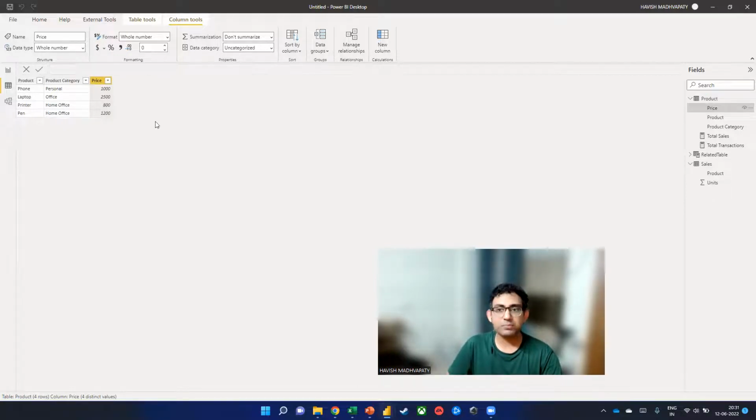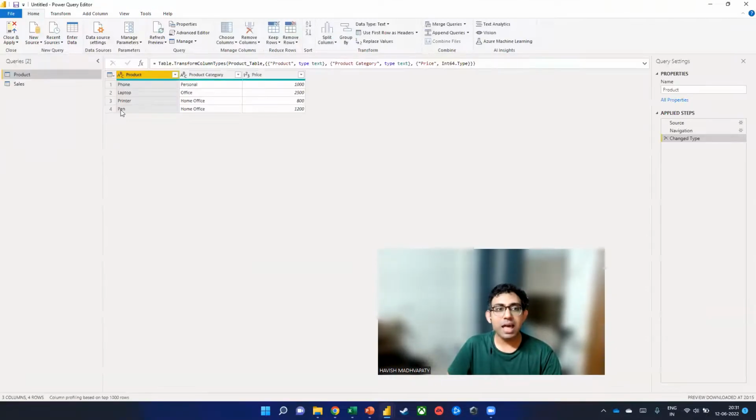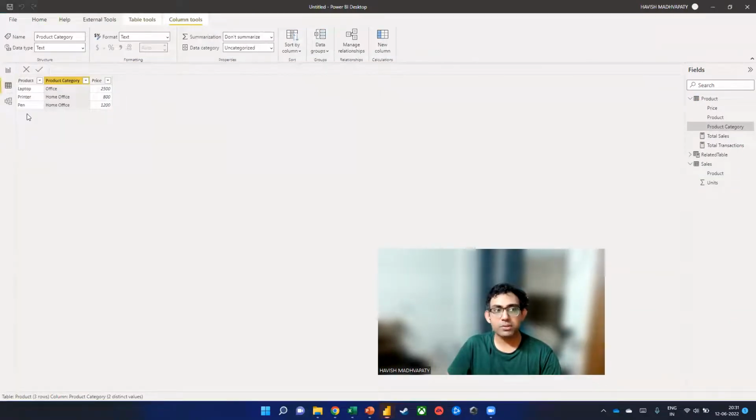Just as an example, let's say phone did not exist, right? Let's see what will happen. So I'm just going to go to the transform data tab. And what we are doing is that where it says phone personal, I just want to remove this row. So we'll remove the top row, right? Let's close and apply. And we go back to the data view, right?